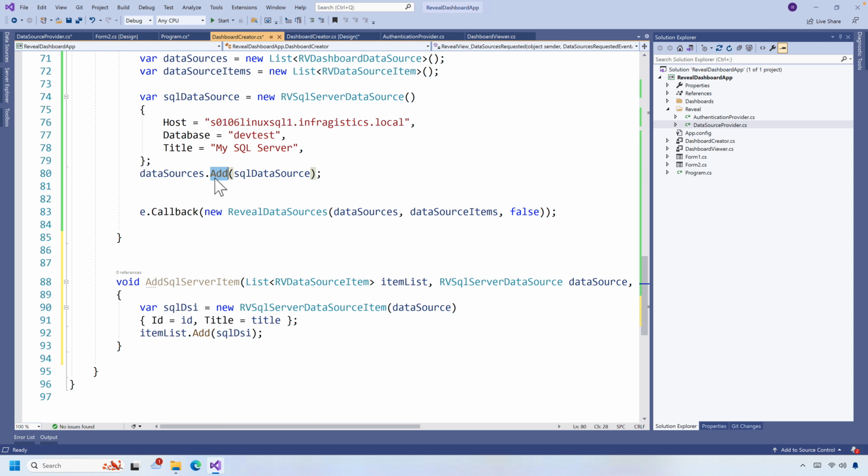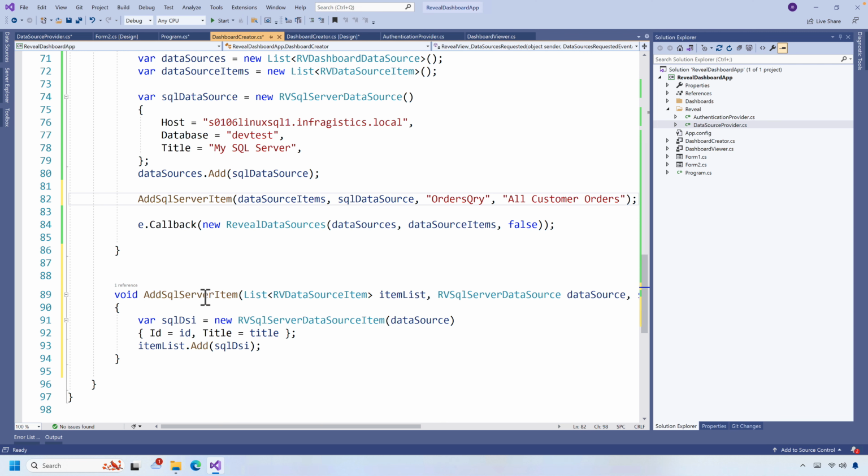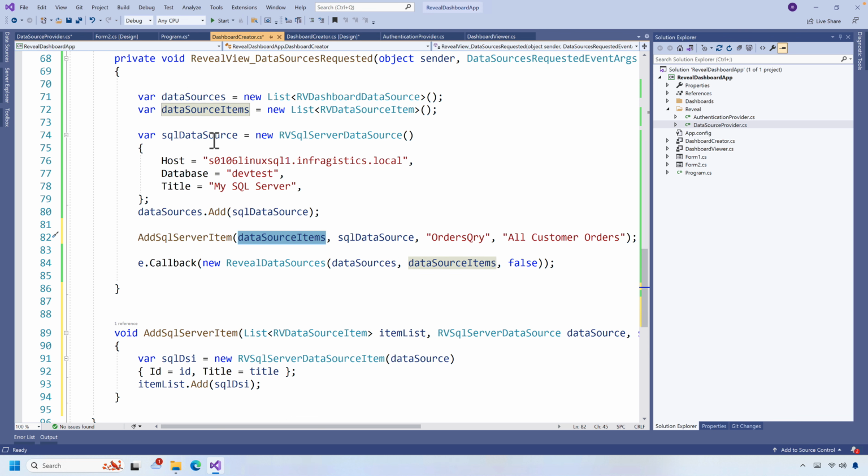So after I add my SQL Server data source, I'm going to call my function, addSqlServerItem. I'm going to pass it the data source items array, the SQL Server data source, and then the ID and the title of what I want to add to the callback to show in this dialog.